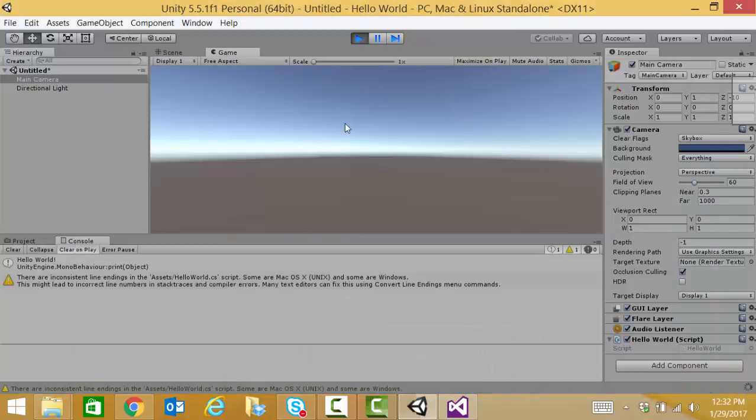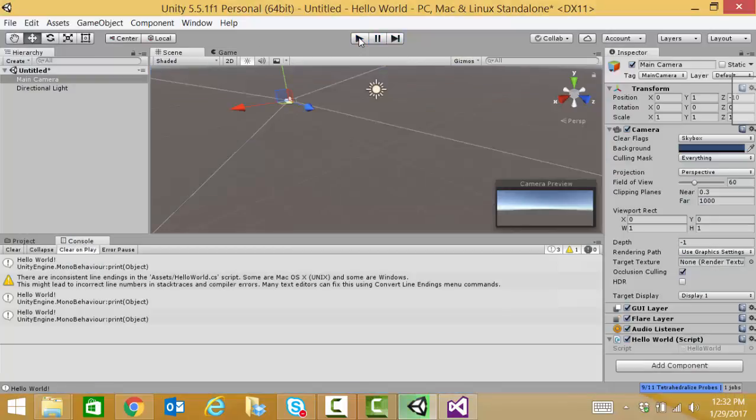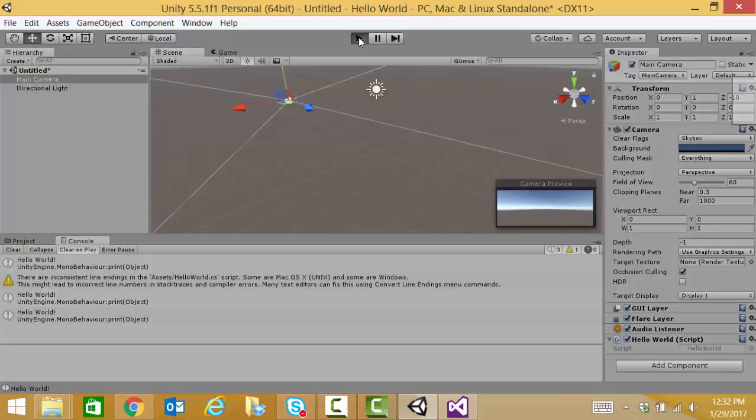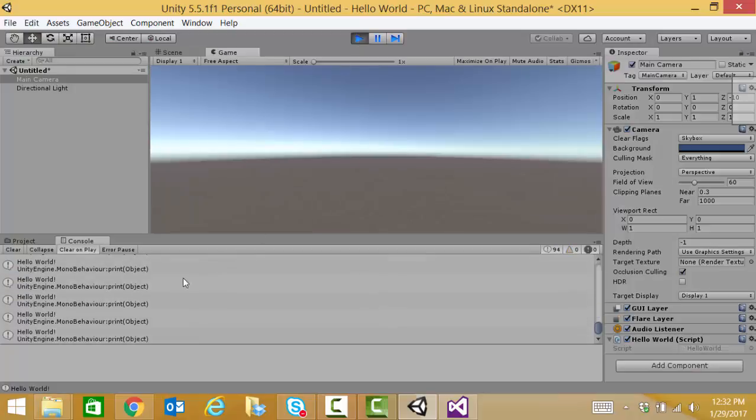And now I'm going to stop and run again. And when we run again, we should see our message, Hello World, repeatedly. And what we're seeing is that this is being printed every time our frame is being refreshed. And depending on our frame rate, it's probably about 60 frames per second. So I'm going to stop playing it.